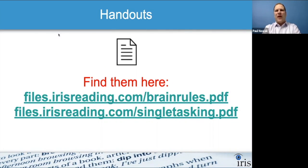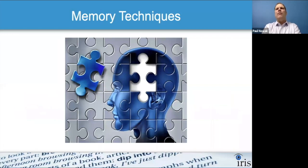Today is going to be focused heavily on memory. We will talk a little bit about something we didn't really cover in the last session, because last session we talked about reading faster, improving comprehension, but we didn't talk much about note-taking. So we will talk about note-taking today, but most of the focus is going to be on memory techniques. And a lot of these techniques, I learned them after I got out of college, and I wish I learned them when I was taking classes at my university, because that would have helped me tremendously. But I want all of you to know that it's better late than never.